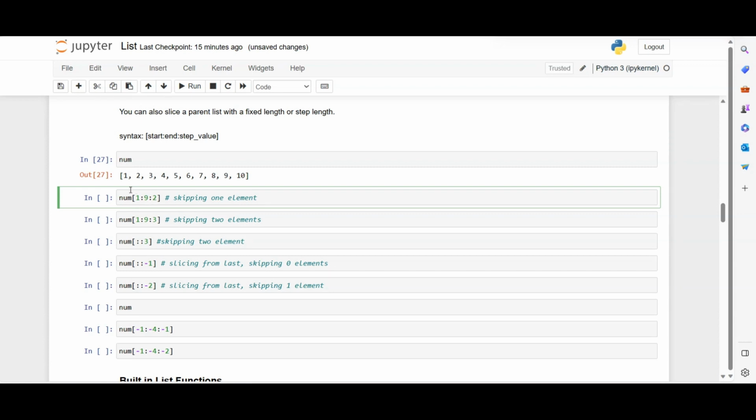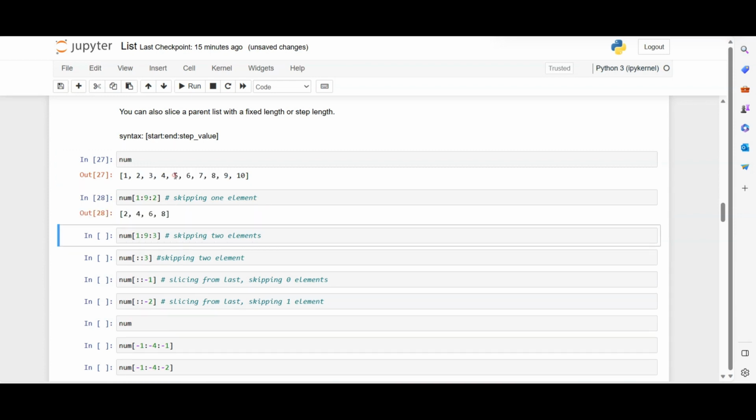This is 1 2 3 4 5 6 7 8, up to 9. Then 2 to 9, but you have specified the step value as 2. Step value 2 means here also we need to consider one position less. So 2 minus 1 is 1. So one element is skipped.